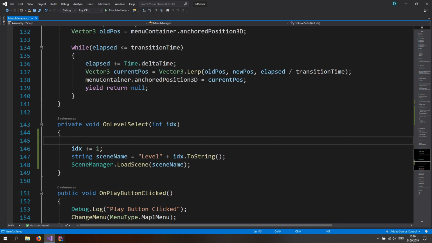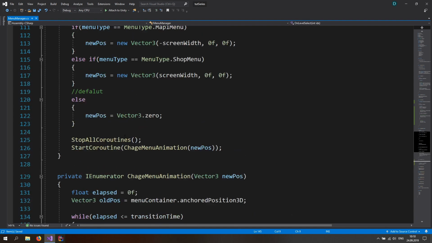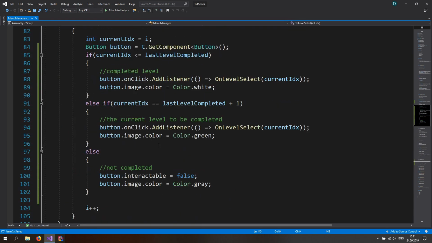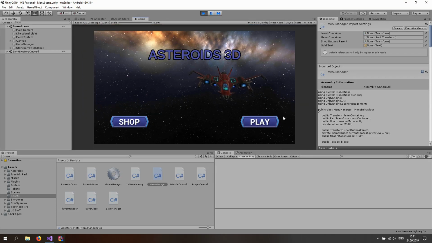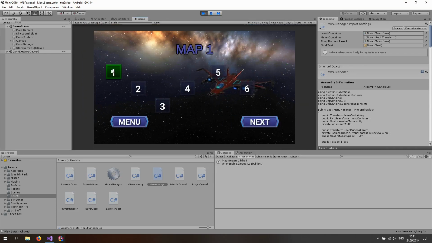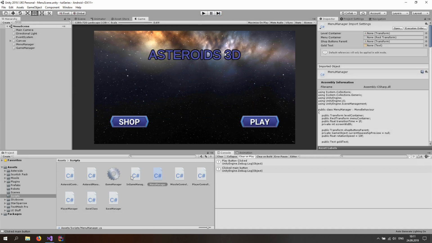Awesome. We still have just one level, so if you try and click on level 2, it's going to be a null reference, but you should not be able to do it because we have no way to complete a level yet. If I go back to Unity, this is basically where we're at. If I hit the play button, we can click on level 1, but we cannot click on level 2 through 6 because the save manager has the index on -1, which means that no levels are completed, and the 0 index is the current level that we want to complete, which is set to green.